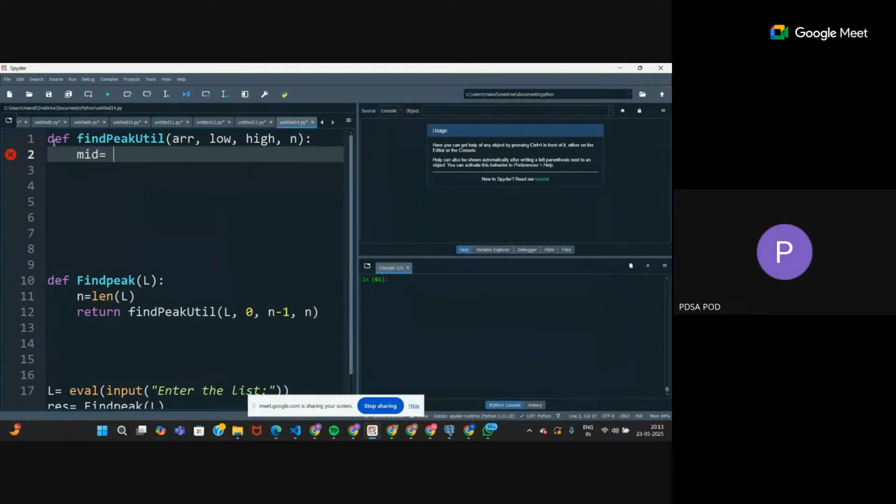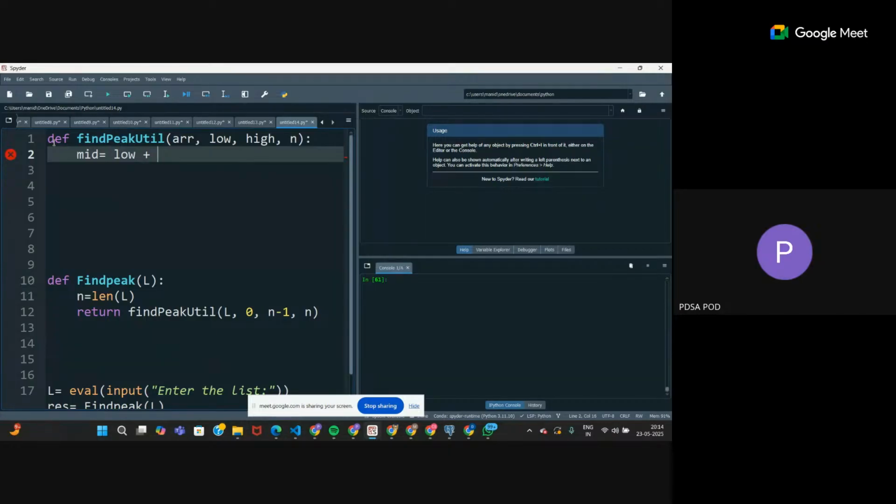Mid is equal to what? What will be mid? Tell me. How to find midpoint? Low plus high by 2. We can do low plus high by 2. Okay, that is how we do in general. But sometimes in Python, an integer overflow can occur. Right? Length of list by 2. So what we can do is low plus high minus low by 2. Okay, this thing will give the same result. So this is just to avoid that overflow. If you have a very large list of numbers, right, then it can basically go out of range of integer. So that's why we do this high minus low by 2. We'll give the same thing. So you can use low plus high by 2 also.